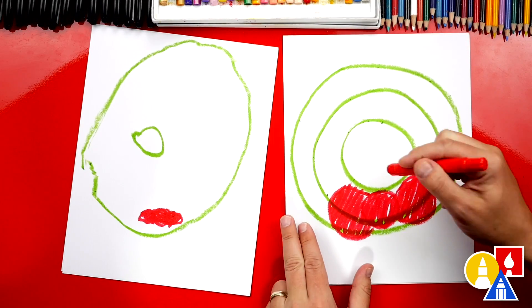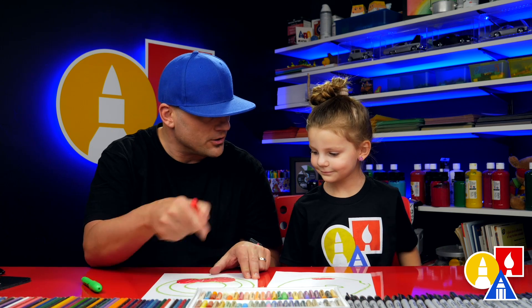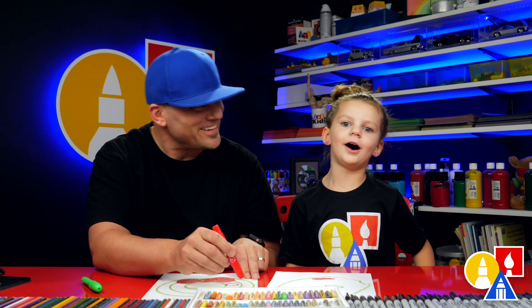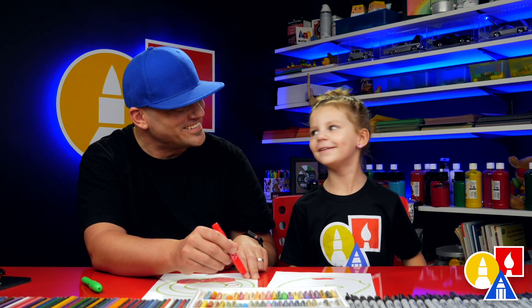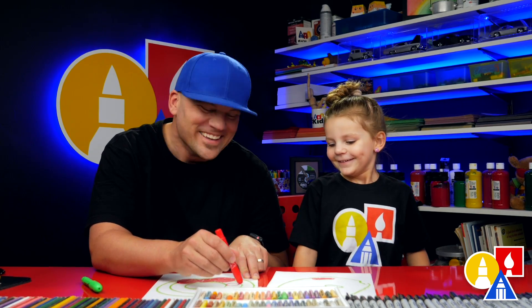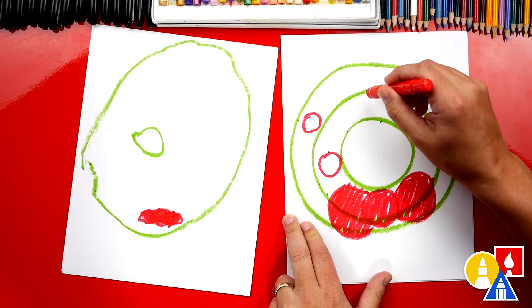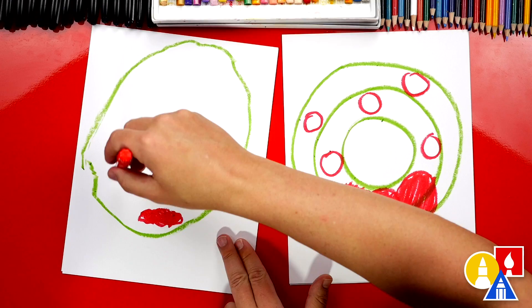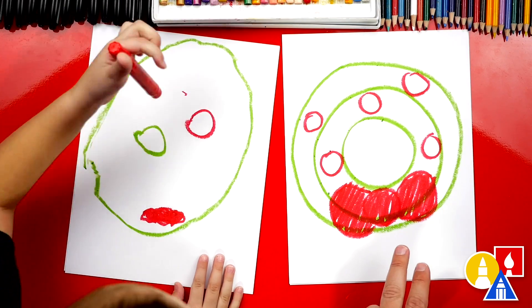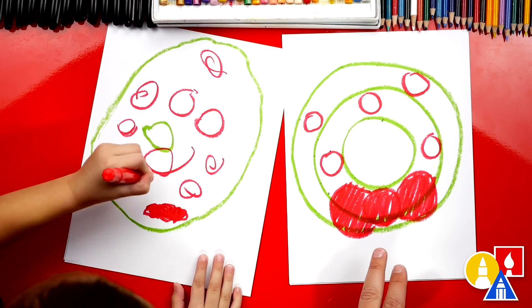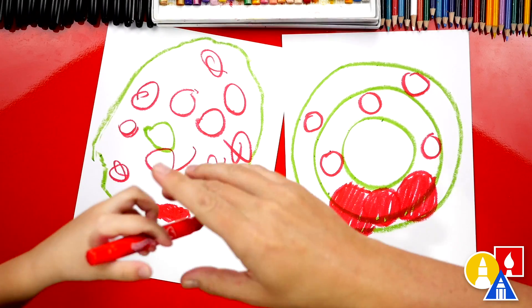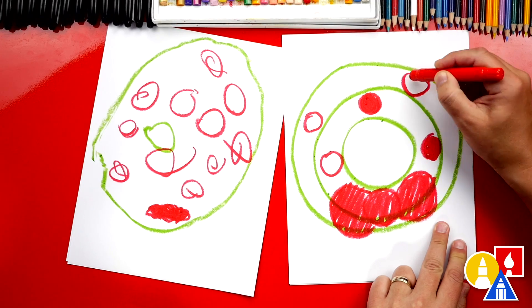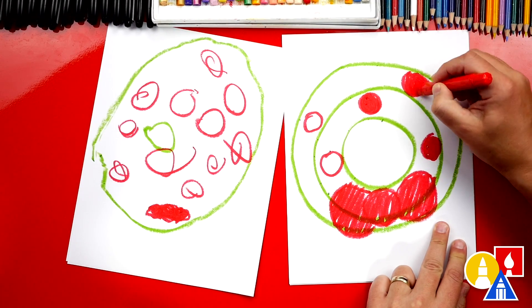Now we're going to draw the little decorations on our wreath. The decorations on our decoration. Yeah, lots of decorations. Look at this. I'm going to draw circles on the wreath. Do you want to draw little circles on your wreath? Yes, we did it. Okay, now I'm going to color in these little circles. We could take time to color these in too. So if you guys need extra time, remember to pause the video.